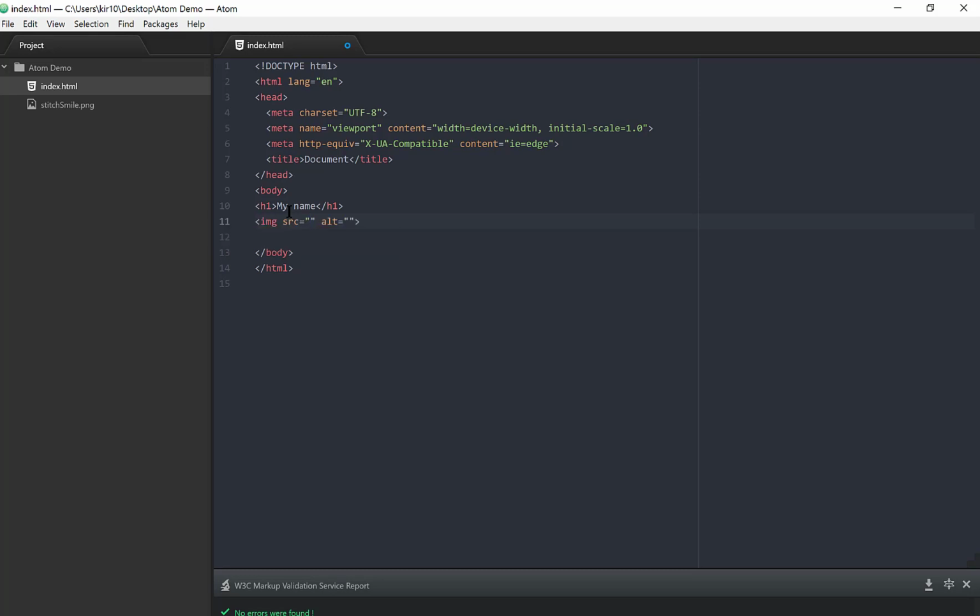And Emmet is going to create this snippet for me so I don't have to type all of that stuff in. I can type stitch smile.png, and I'm going to hit the tab key, which will automatically tab over to the alt. That's kind of handy. So then I'll put stitch smiling. That's kind of handy, and save that.